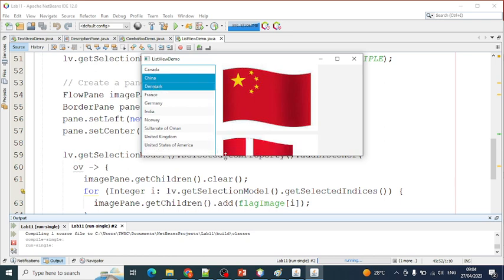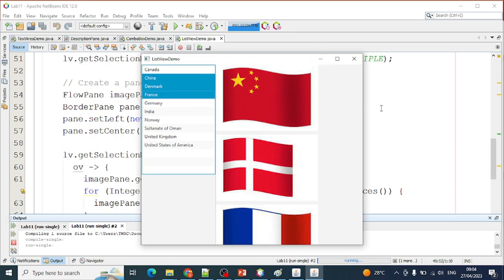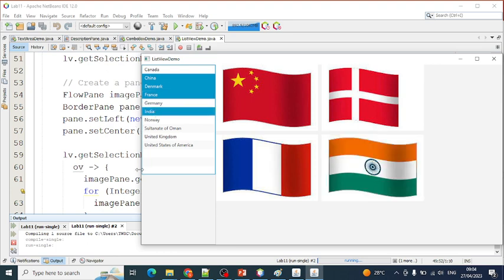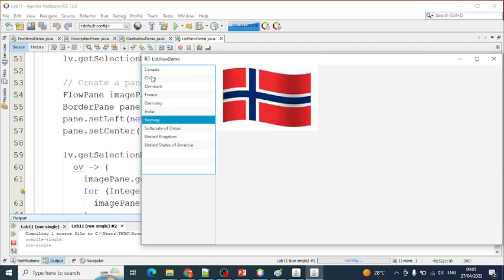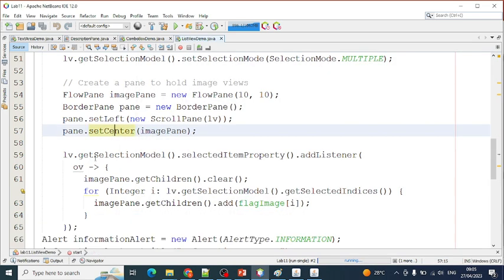Can you see now? Multiple. Press the control button, this one, and choose. If you want to remove again, this. Single or multiple. So this is a list. How we are getting that, all the logic is given here.